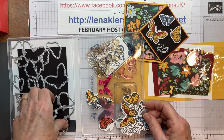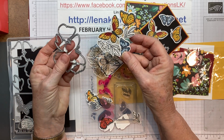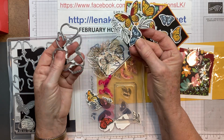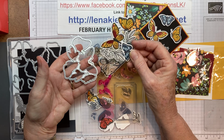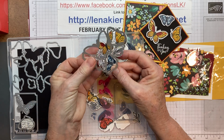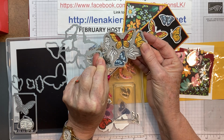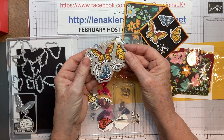Then there are two sets of dies to cut this out. So for some projects you will want lots of butterflies. Well, then you can stamp them all, color, stamp them in. You don't have to use blends or anything. And then you just cut them out. And these two pieces are exactly the same. So you can put two through your die cutting machine at the same time.